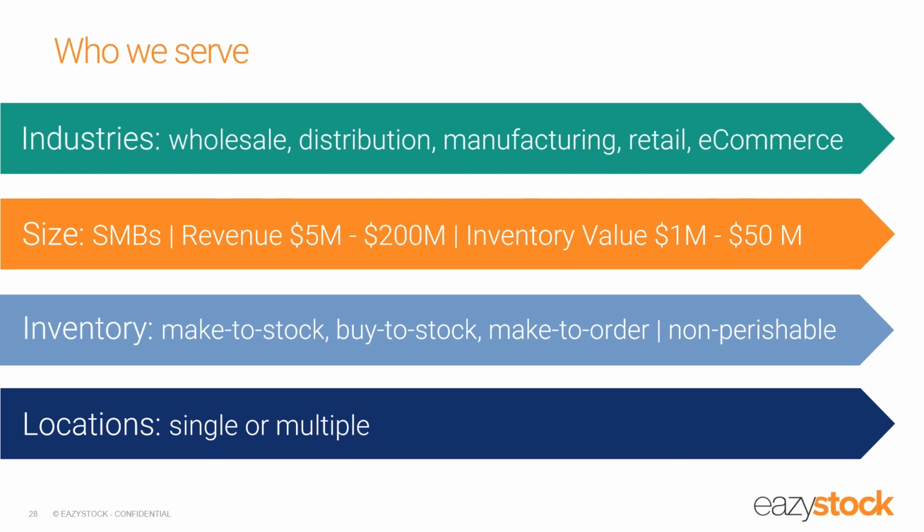And also things around non-perishable. So working with companies around non-perishable items. We can work with companies that do have perishable items. Generally, we would recommend them to have a shelf life of 6+ months, as that's really kind of how our system is designed. But it's not to say that we can't work with companies that deal with perishable items. But typically, our customers do deal with non-perishables. And then in terms of how the supply chain is laid out, in terms of how many locations, we can work with companies that have just one location or that have multiple locations. So 1 to, let's say, infinite amount.